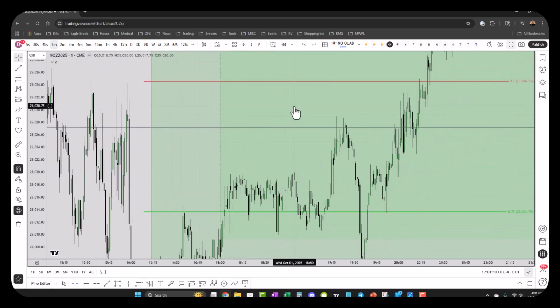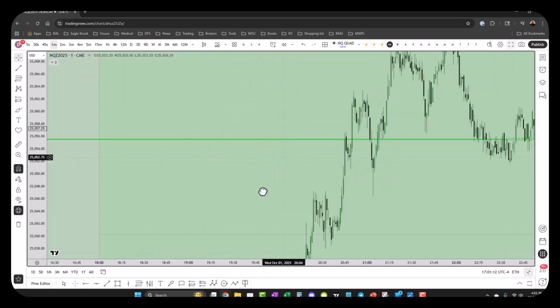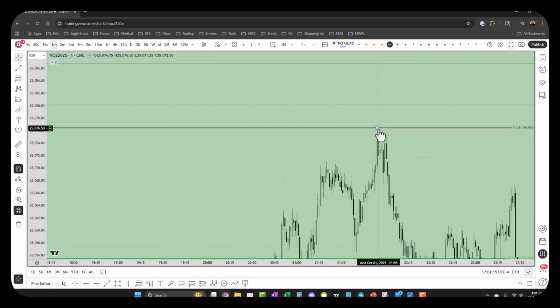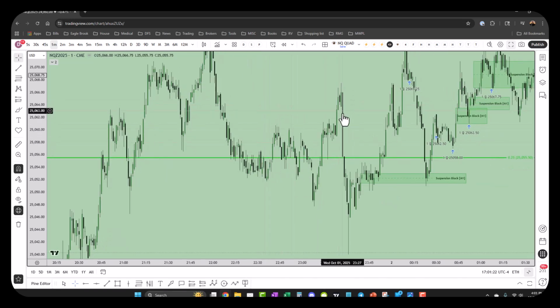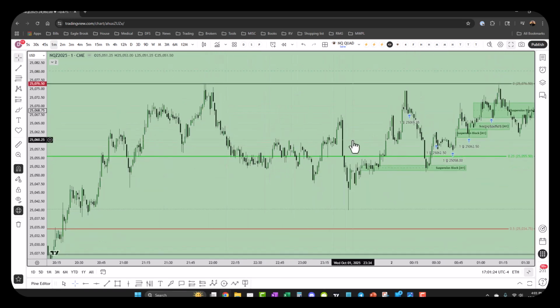That's where the fib's drawn, the top of the line at the high of the day at the time. It's right there. 25,076.50. Retrace back down. Strong distribution 30 minutes before midnight. Clearing buy stops, or excuse me, sell stops. Sell side activation. Running back up, leaving equal highs.